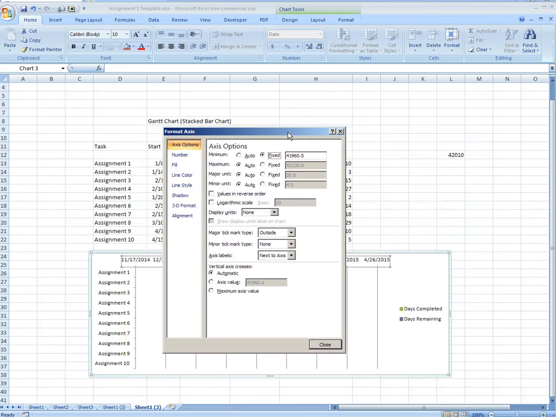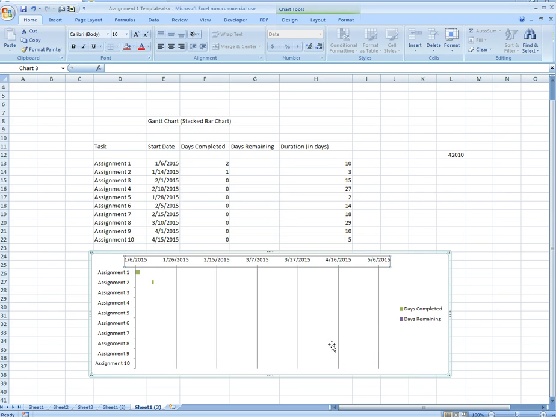And what we're going to do here is enter in 42010. So we're going to delete that number and add 42010 and say close. When we do that, we can see now our chart is from January 6th to May 6, 2015, which is good because we can then see every days completed and days remaining of all of our assignments 1 through 10.